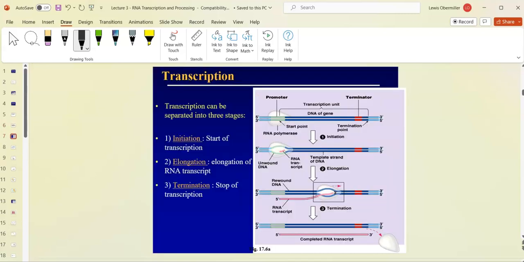All right. So here's the deal with transcription. I kind of drew this out, but this is much better artwork than my artwork. So we have the promoter, right? Remember the promoter has a start point right there. And so everything in this direction is going to be minus numbers.